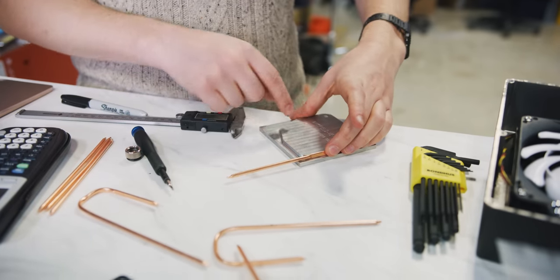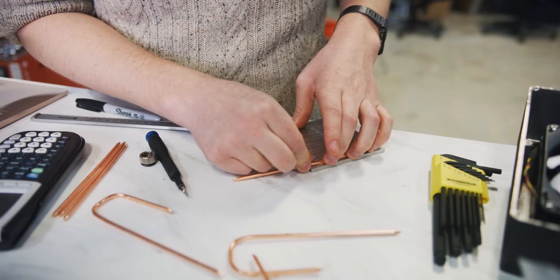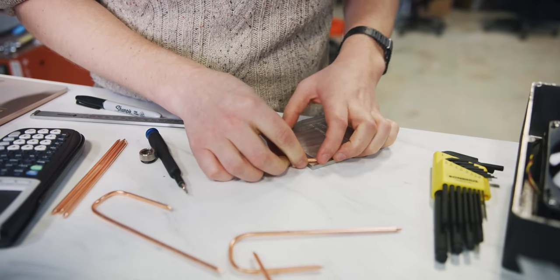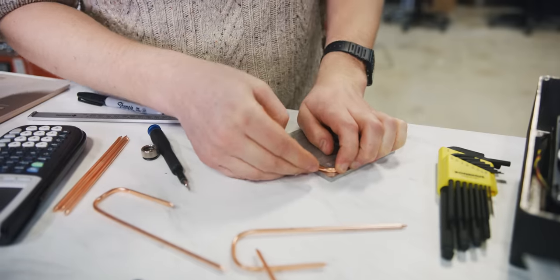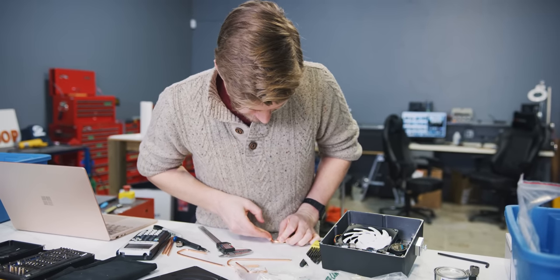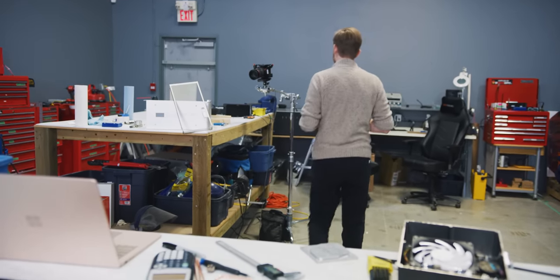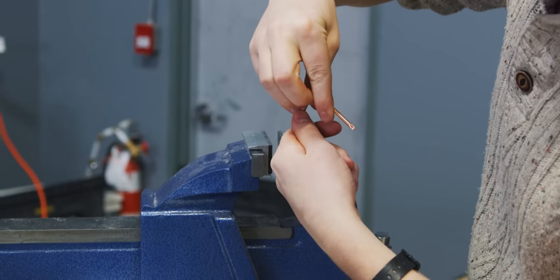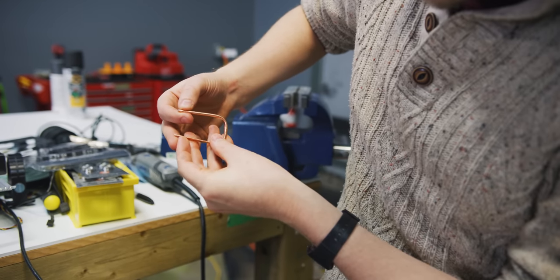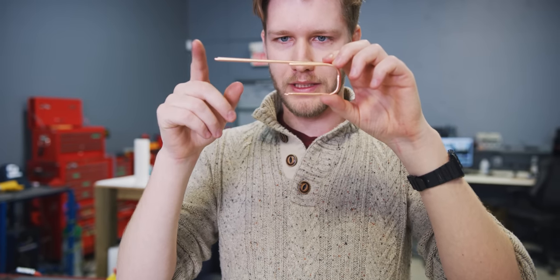Just going to bend this tube here. You'd think that it's a bit more high tech than it is, but nope. We definitely could have made this ourselves instead of buying it. The hard part is getting two of them exactly the same. It's going the wrong way, which isn't fantastic, but we're just going to bend it back. Not recommended for sure. And there we go — we have basically a fully done heat pipe. This is the one we know fits correctly. We have two more tries and we haven't totally screwed these ones up yet.